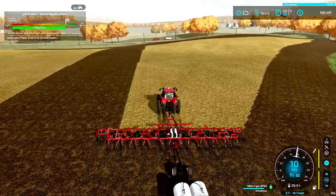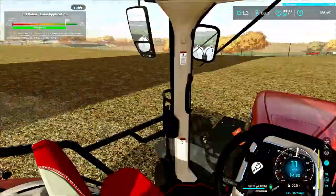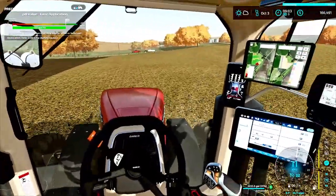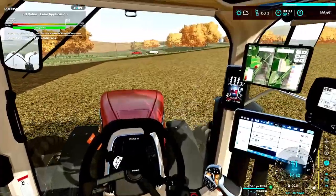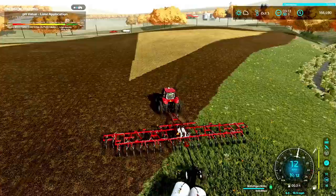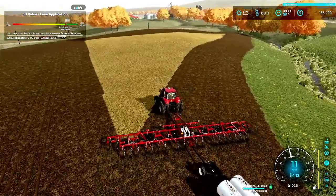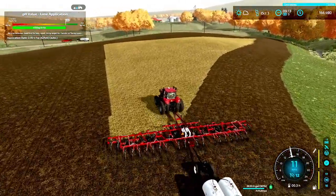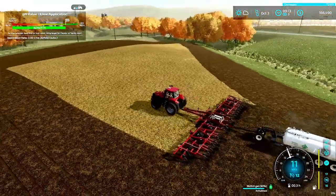I think I'm going to set up GPS, just because GPS helps out a lot. I'm going to set that up real quick. I'll be back because I might struggle with it for a minute because it's been a while since I used it. Ready. Got our steering figured out. Should be smooth sailing from here.